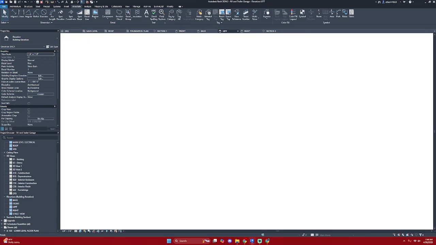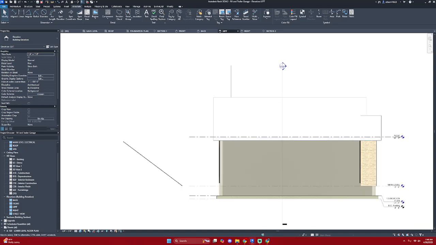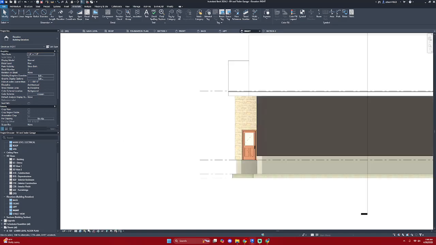Okay, now we look at our left side. Oh, no, I'm sorry, we already did the left. We want to do the right.